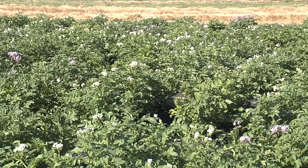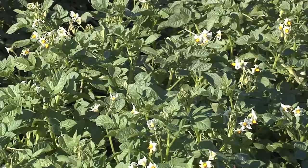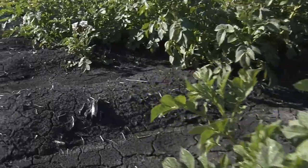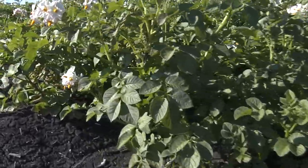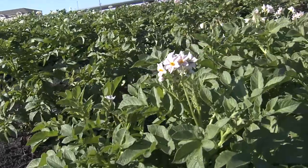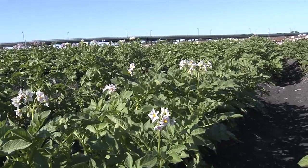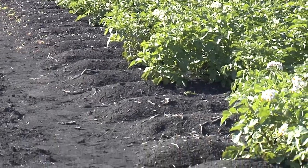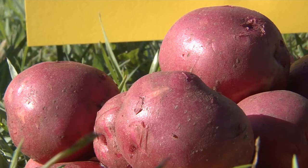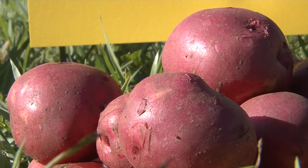The trial you see in the background is a collaboration with Dr. Hatterman-Valente and Dr. Flores, as well as our grad student and a postdoc, where we're looking at herbicide sensitivity on a number of advancing selections and named cultivars, and seeing if we can use new technologies such as drones to facilitate more rapid phenotyping of the germplasm — developing what we term cultivar-specific management profiles for our new releases. Entomologists are another key feature of our research team, but really the ultimate users of our products are our producers, potato industry, processors, packers, and consumers.